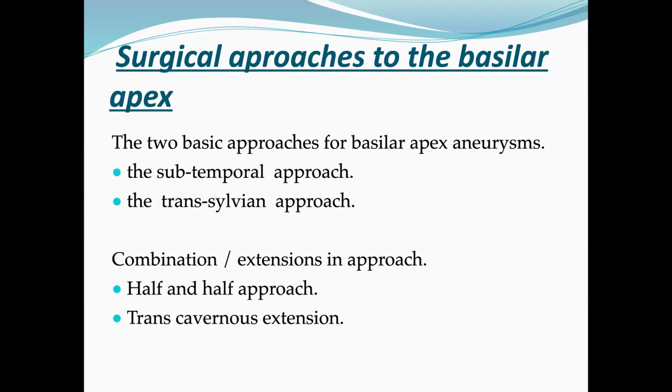And then you have the cavernous extension. When you hear transcavernous extension, we may think it's just a simple variation, where you make an extradural mobilization of the interdural plane of the temporal lobe, then open the dura and combine the extradural and intradural exposures, dissecting the third nerve into its cavernous sinus. You get an additional 3-4 millimeters of extra basal access, and more anterolateral access.